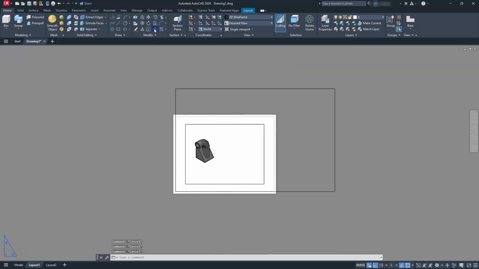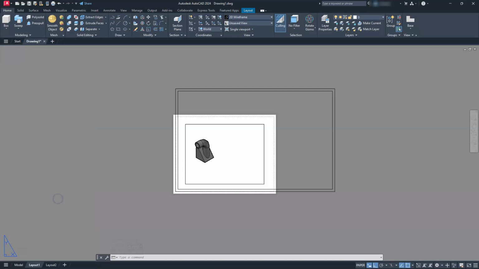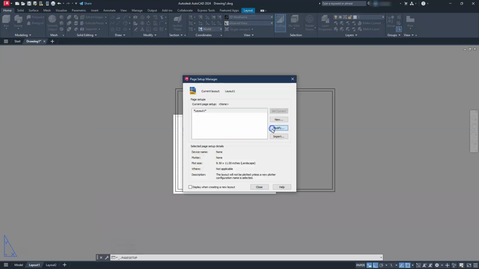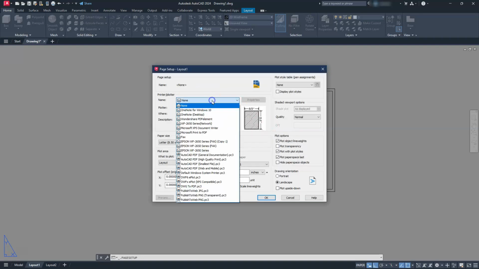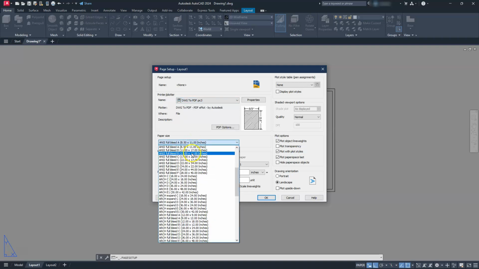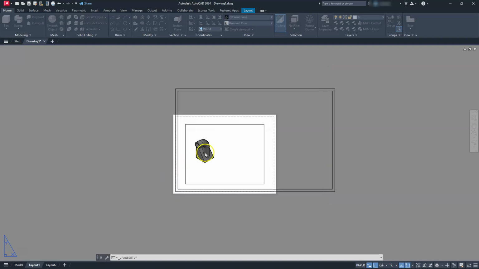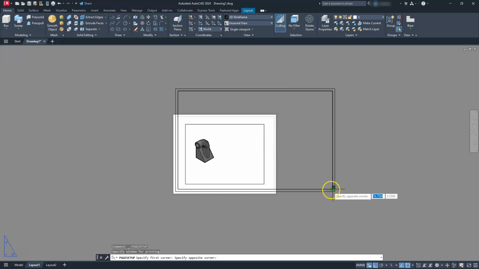Use the offset command. Give it a thickness of 0.25. Let's go ahead and offset this to the inside. Alright, so the next thing I'm going to do is right click on layout 1, go to page setup manager. Once the dialog box appears, we will pick modify, DWG to PDF. Then I'll select the ANSI full bleed 17 by 11. I'm just going to use a window in this case. I'll go to window. And what I usually like to do is pick this inside rectangle. So I'll go from that endpoint down to this endpoint.